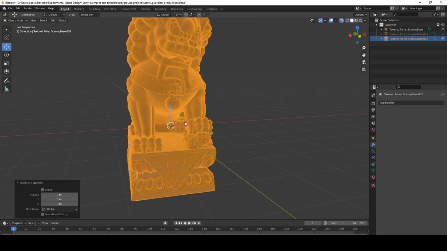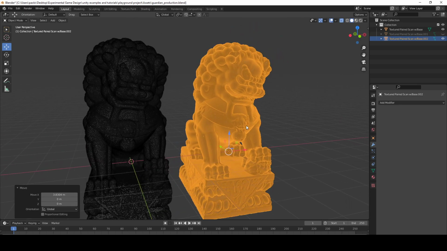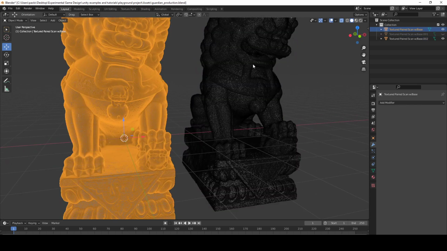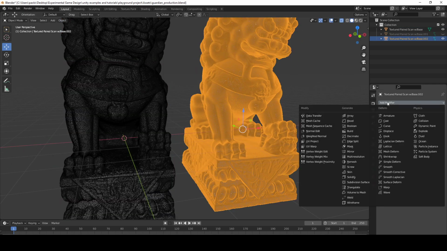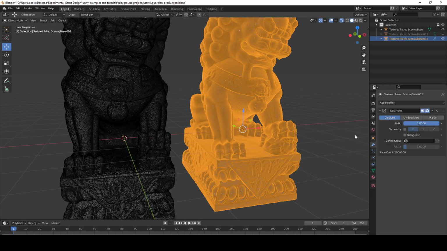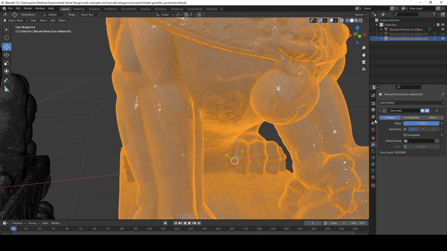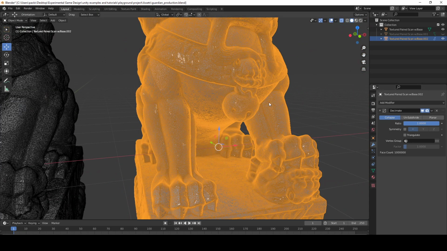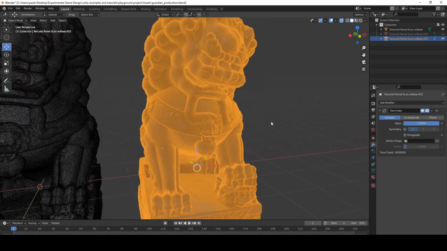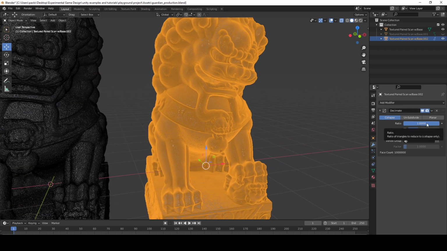So duplicate. I'm gonna make a copy of it for comparison purposes, but also want to preserve the original one. And I add a decimate modifier. Because I'm using triangles, I'm not gonna even try to unsubdivide. I think it's not gonna work, so I'm just gonna use the normal decimate.